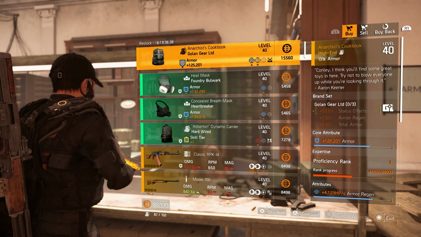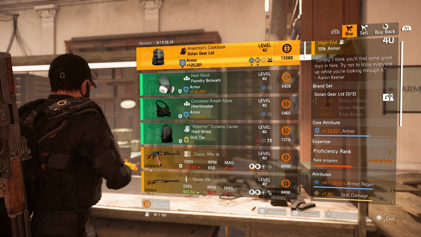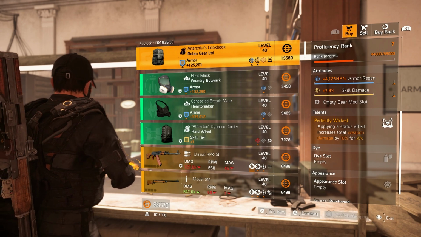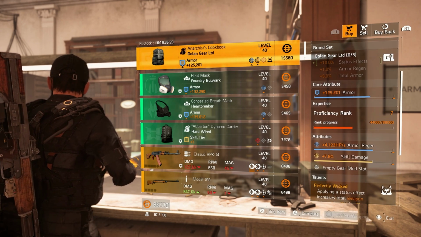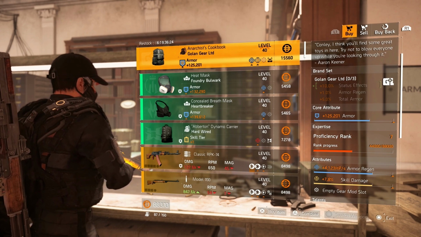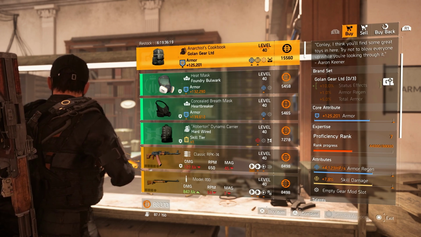And there we are at the clan vendor. The Anarchist cookbook is for sale here. Of course the named Golden Gear backpack with perfectly wicked on there. But I have to say that the attributes aren't that interesting. And the armor is pretty low. But again, if you have enough cash or if you created another character, definitely pick it up and roll it into your expertise system.